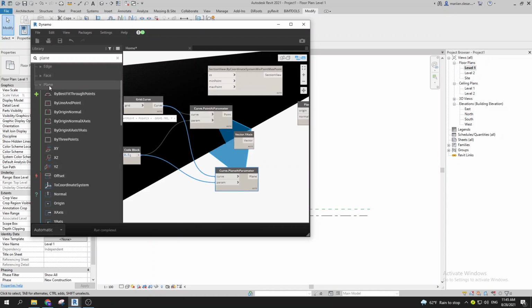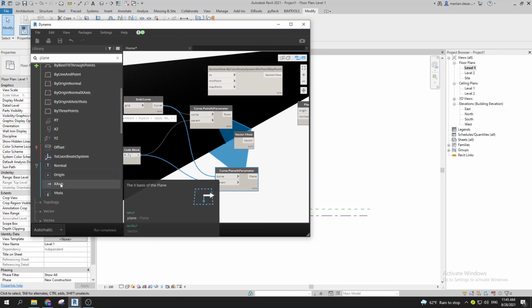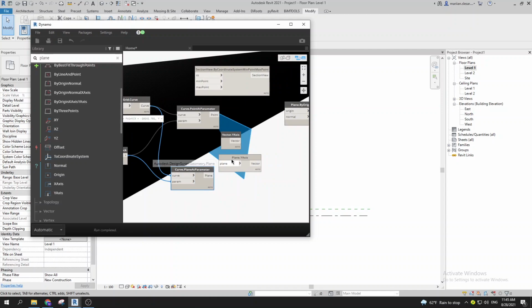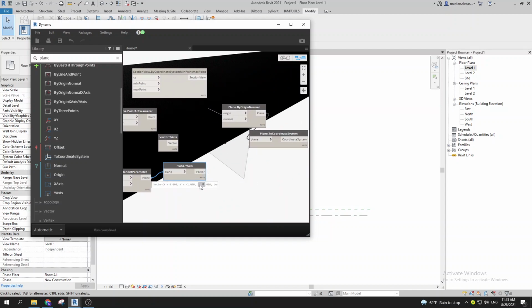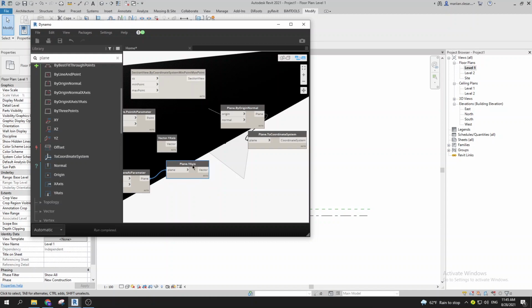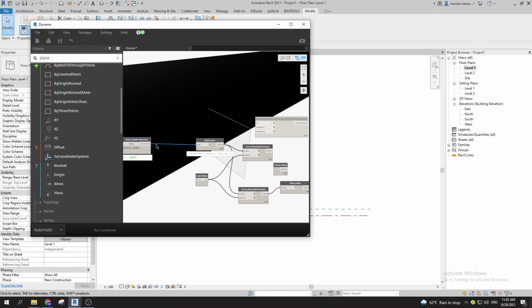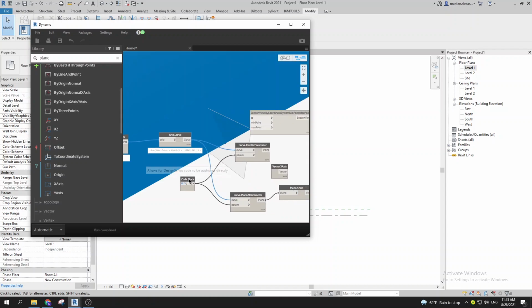So what we need to do is go to plane, and here out of plane we can get some axis, and let's get this y-axis. This is actually what kind of a plane we have, and we can connect the plane to the plane y-axis. As you can see, we have the vector, and now we can create a plane by origin. So let's go back and make this a little cleaner.